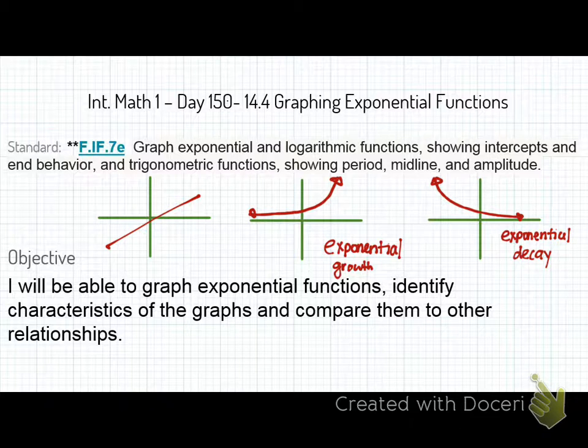Like exponential decay, like carbon dating. Anyone ever hear of carbon dating? Like there's an old dinosaur bone. They're like, how do we know how old it is? They use carbon dating. Raise your hand if you've heard of that before. A few of you? Okay. So what they do is they know that so much carbon is in a certain fossil, and over time the carbon decomposes, and they'll know that the particles have an exponential decay, and they're able to tell how old something is by that. Okay. Cool. So here we go.